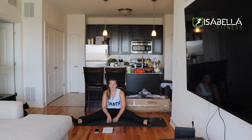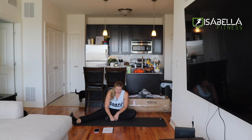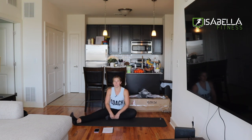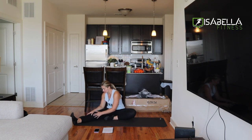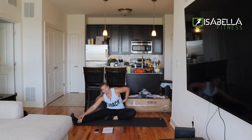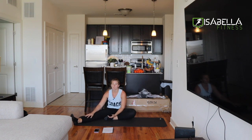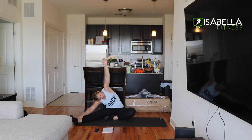Now we're going to take it to one side at a time. I'm going to have us curl one leg in — we can curl our left leg in — keeping the right out. And now we're going to specifically focus on one side at a time. I'm going to have us turn towards that leg and we're going to bring our arms down the leg as much as we can. Feel a big stretch on that side — you're going to feel a little bit of a stretch in our back here. If you'd like, you can open up as well, bringing this arm up overhead and turning inside a little bit more. Feel a nice stretch here.